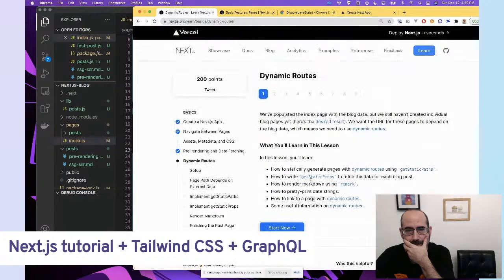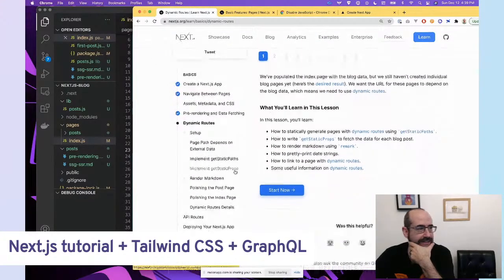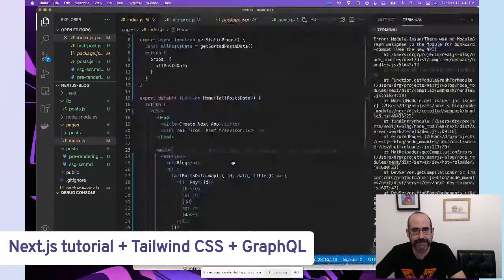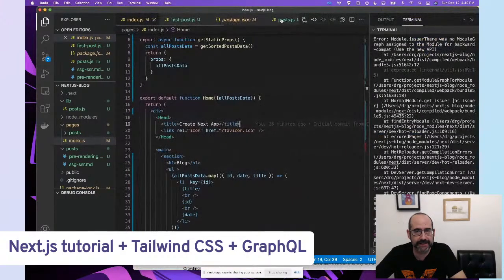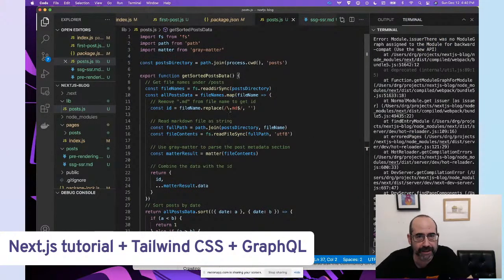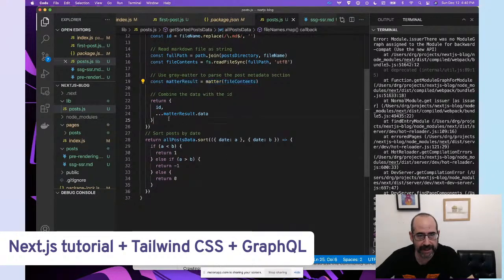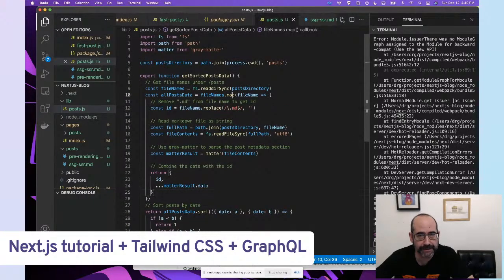And based off of this, this is all I needed, is to find this particular function and take a look at it. And if we look at it, what it's doing is this gets all of the files from the directory. We remove the .md from the file name. We read the markdown file as a string. We fetch the front matter from it. And then what we're doing is that a map? Yeah, so this is a map.